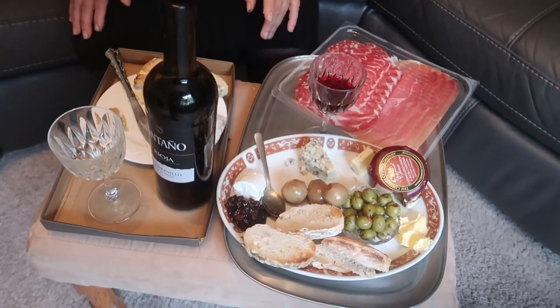Anyone who thinks cheese is just the slices or the squeezy spread on an American burger really needs to travel and taste some local cheeses, because the variety is incredible and the tastes are fantastic. There's so much good cheese out there and we're lucky — one, we have France next door, and two, we have our own cheesemakers now making a fantastic selection. Anyway, I'll get on with my food now. Goodbye — I'm going to quietly enjoy my olives, pickled onions, cheese, meat and red wine without you watching. Bye for now.